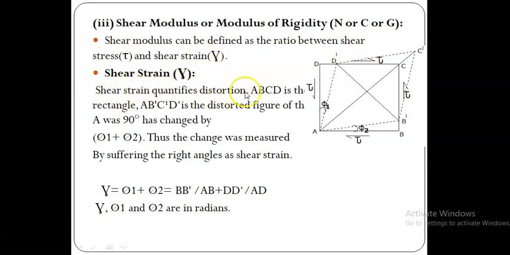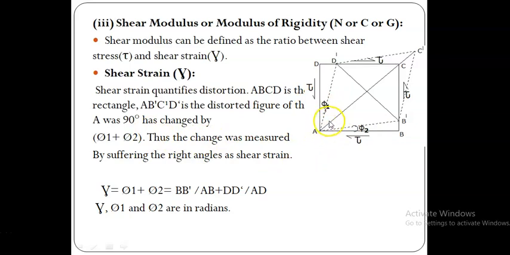So let us see how the shear strain is being determined. Let us take this object ABCD. There is a plane ABCD which is distorted due to this shear tau as A, B dash, C dash and D dash. This is the distorted figure. Here the plane is affected by shear stress. How can we ascertain the strain?